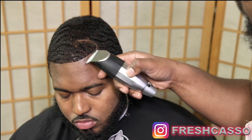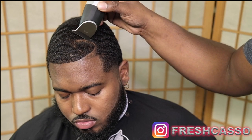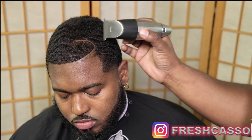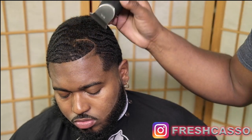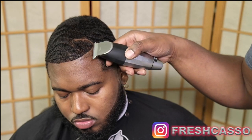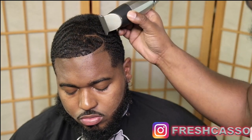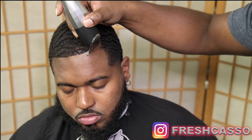I hope this information was as useful to you as it was to me. If you have a starting point and an ending point in a half moon part, then you'll be able to visualize where the curve goes. And knowing the length of your curl pattern is beneficial because you'll know where the best entry point for your part is, because you'll know how much hair to expect to lose on the opposite side of the blade. But this is gonna conclude our 5 minute laugh session, but I'm gonna continue to cut on this video, enhancing it, making this thing pop, man. I'ma really let y'all see how I really detail a half moon part.